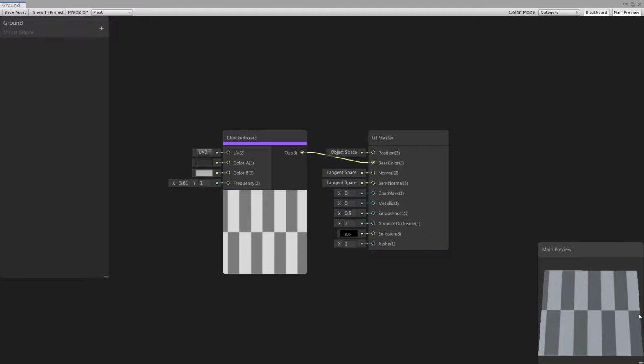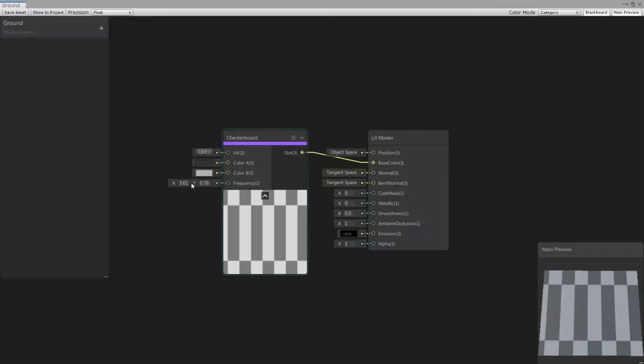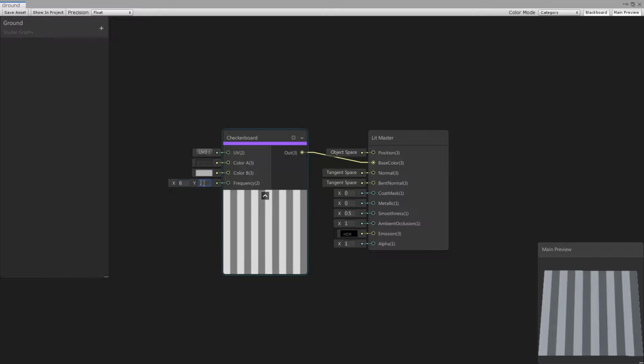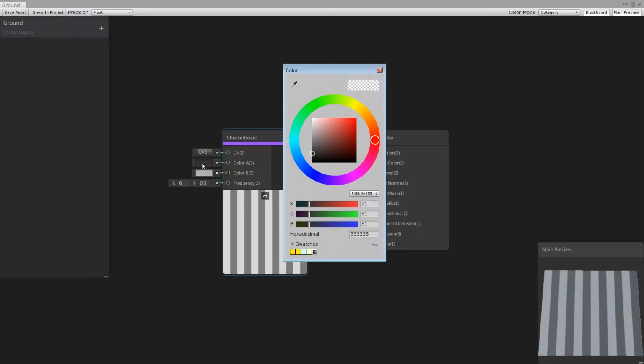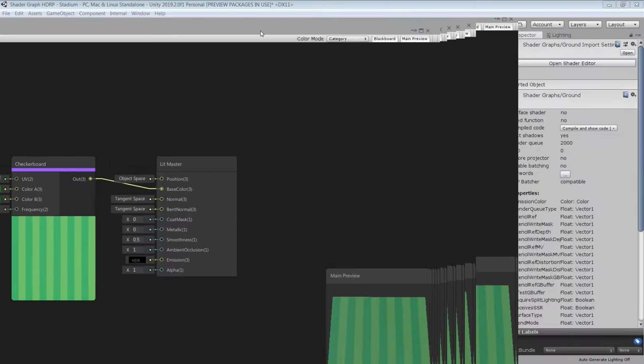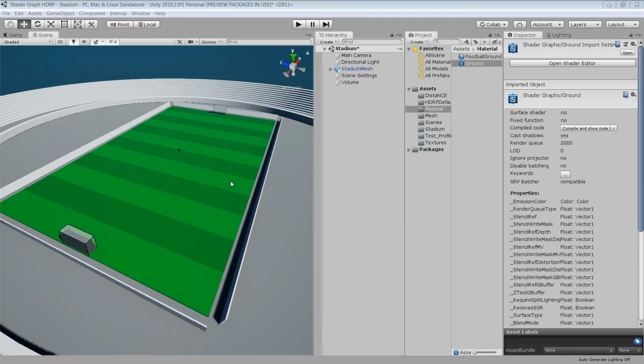But we don't want this middle line in the texture. So to eliminate this line, you reduce this X frequency to a really low value. For now, I set the X to 6 and Y to 0.3. I'm also gonna change the color to green because you definitely don't want a black and white texture on your ground. So just click on this color and choose a darker green and a lighter green. Then click on Save Asset to apply these effects. And let's go back to our main window. And voila, now we have stripes on our ground.